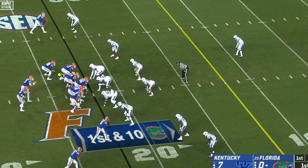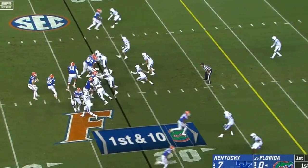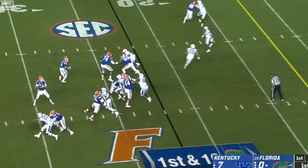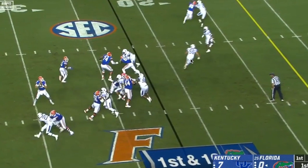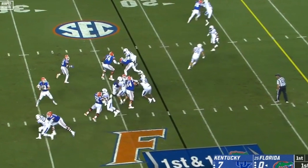If anyone is going to be covering Scarlett, it's going to be one of these 2 linebackers. And if we look at what those linebackers do, they take a step forward, but then they drop back. Both of them are dropping back, which means there is no one over here. Jordan Scarlett is wide open. So if Franks had been looking to the place where the single coverage was, he would have seen these 2 linebackers dropping back. He could have thought, oh man, my running back is going to be wide open. So I should just dump it off to him really quickly and let him get up the sideline, make some moves, break some tackles, get some yards.